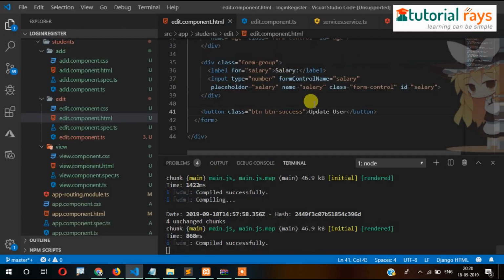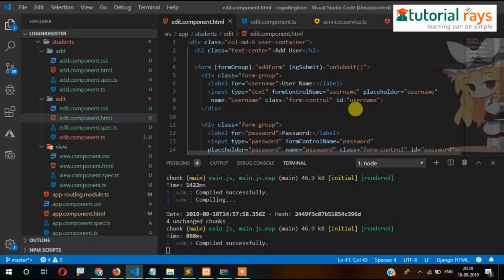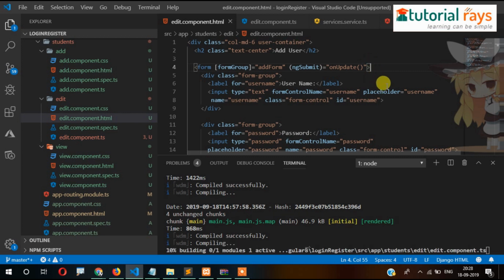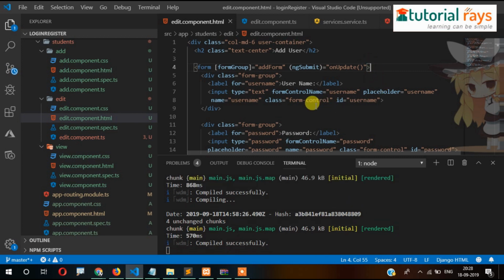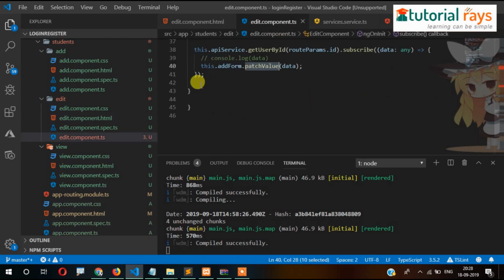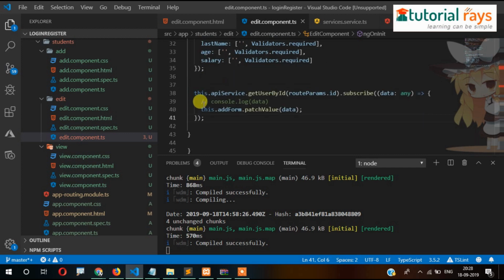So what we'll have to do, let's create a function called update here. Rather than on submit, here it will be on update, and then here let's create a function on update.